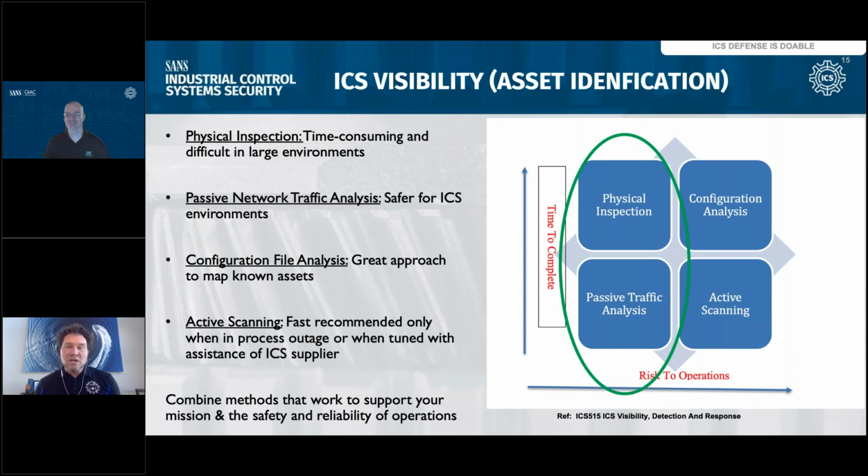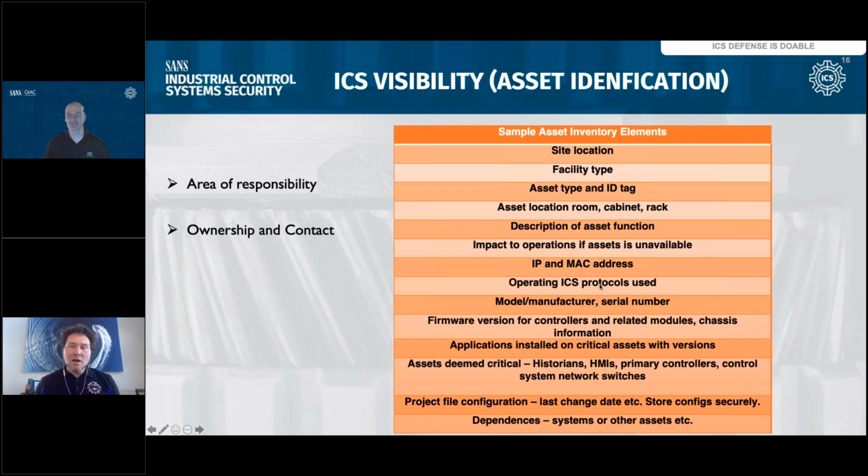So my suggestion, and what I've seen work well, is if you're starting out, obviously getting to site, there's value there in getting communication, talking with people, building relationships. But if you combine passive traffic analysis and the physical inspection, you'll get accurate asset information pulled together. So I'd recommend that approach, but do what works for you. Beyond that, when you have that encrypted laptop at site, literally cataloging things at the site, this is just a sample of an asset inventory you could use for your organization.